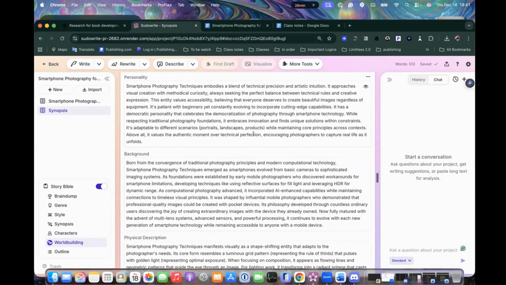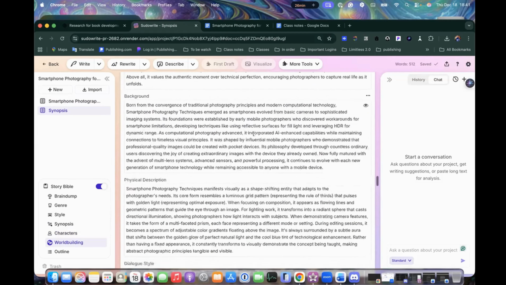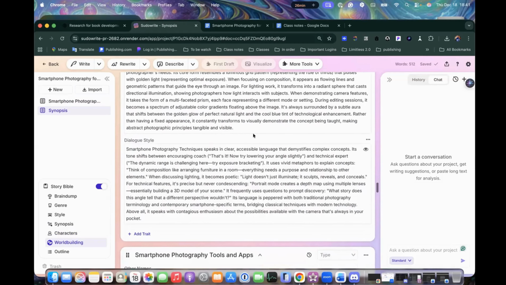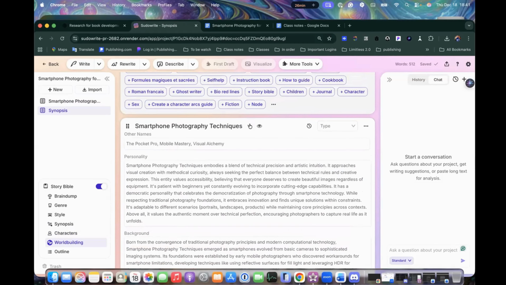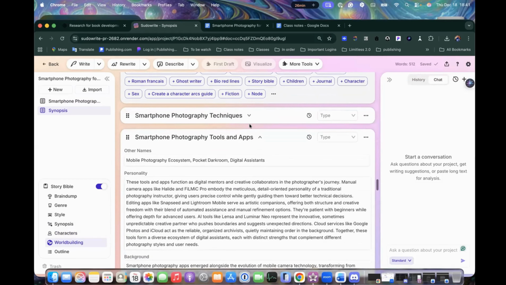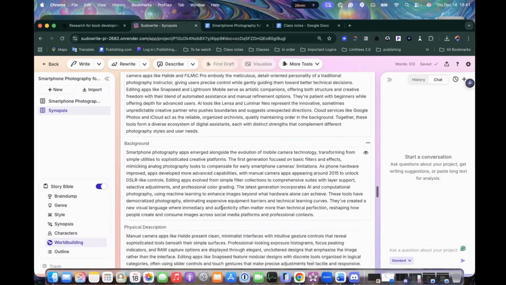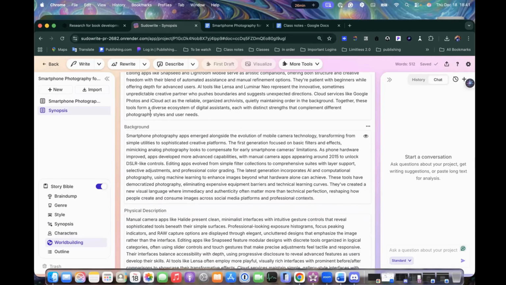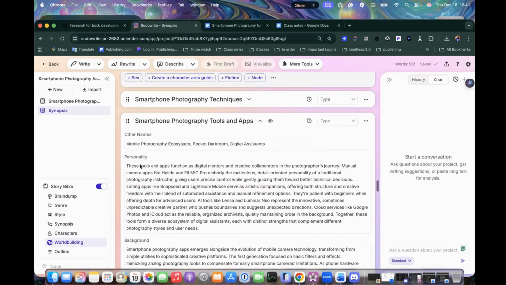Born from the convergence of traditional photography, it's giving us interesting information in our world building, which will be used to work on the book. If we had more time and if you were to write your book, obviously you go and read all that, but this is basically the result of all our research, which has been brought inside the world building. So the technique, the tool, and the app.